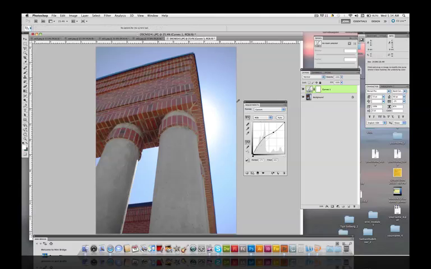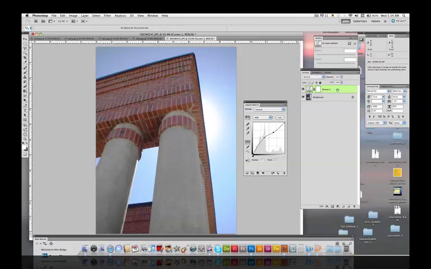Let's see where that area is. See what's being affected. I'll mouse over these mid to dark blues in the sky, and that's exactly what's going on. So those areas are going to look a little bit more gray. When I flatten out that curve, those areas start to look gray. And sure enough, they're a little bit more gray than before.